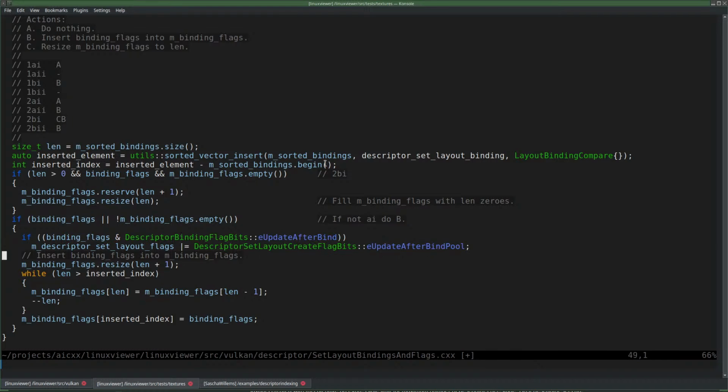Okay, got it. So if any binding flags that are being set include this flag, then the descriptor set layout flags must have that flag. That's what it complained about, so that's what we did.